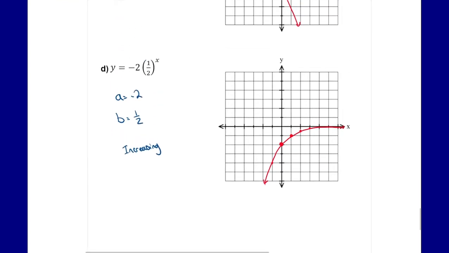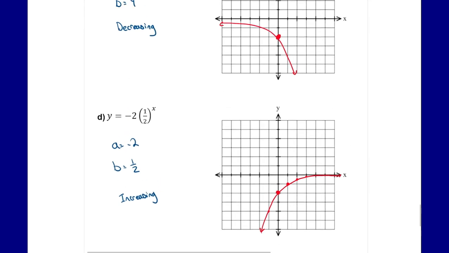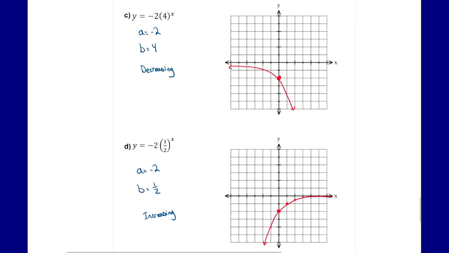So again, that was it for this lesson. Just the idea of looking at an exponential function, recognizing what the y-intercept is, recognizing what the b value does to help the shape of our exponential function, as well as these two other examples where we might have some reflections. And so that means that when we talk about increasing or decreasing, it might be opposite of what we kind of think. So we've got to be mindful of what our a value is and what our b value is when describing the graph.